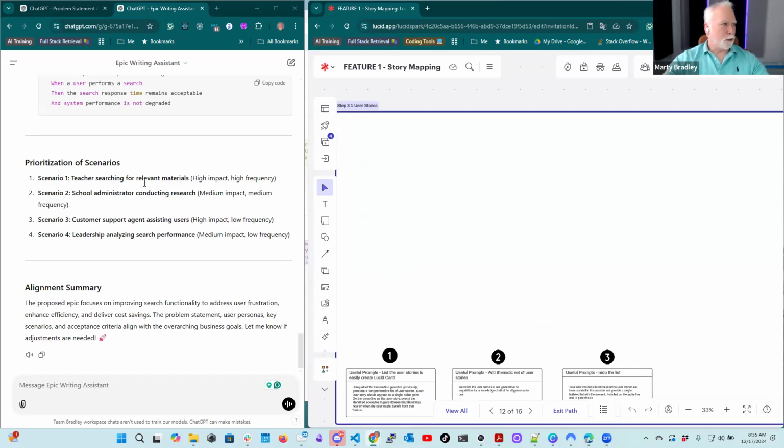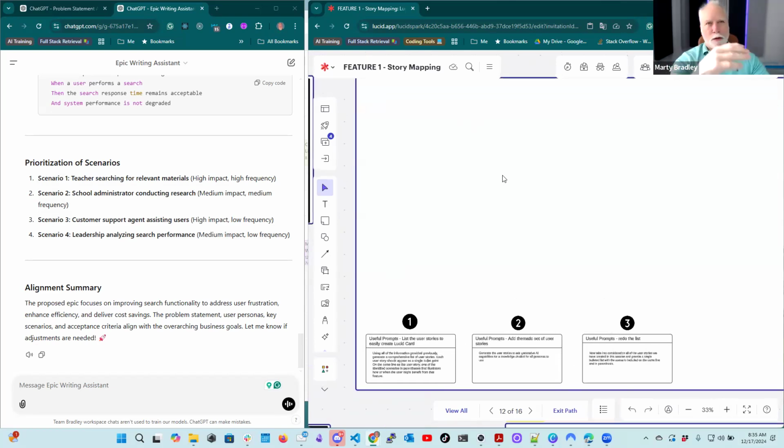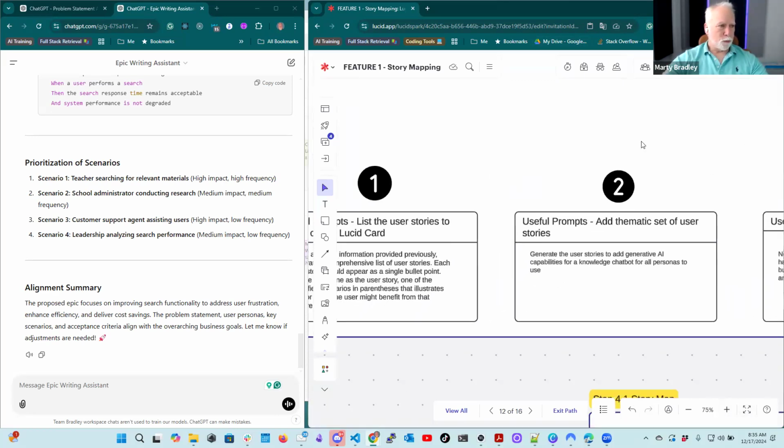One of the things I would typically do here is work on the epic a little bit, drop it onto the Lucid board and create a Jira ticket out of it. But I'm going to go through specifically how to integrate Lucidchart with Jira in another workshop, because it's useful but takes a little bit of setup inside of Jira so that you can do things inside the Lucid cards and then upload it, and it helps align. For now, I want to direct you down to the bottom, where there are some useful prompts.